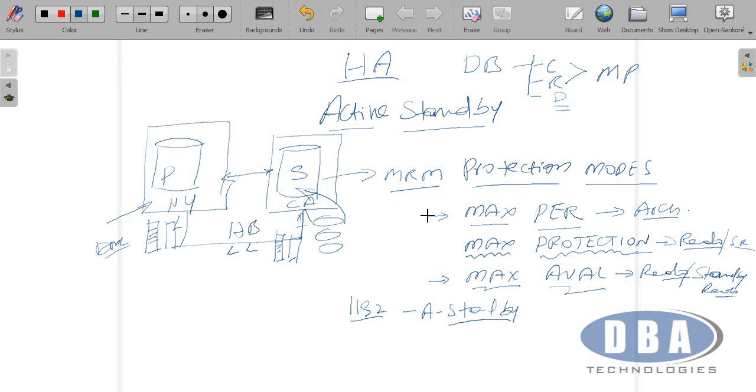Still, the database can be opened read only. Unbelievable feature. Because of this advantage, most corporates are looking at DataGuard, because prior to 11G, the standby is just sitting there recovering. Losing production is not a regular phenomenon, so in a way the infrastructure is getting wasted. Unless production goes down, the standby cannot come into use. That is a limitation: you're not making use of the resources and the investment that we made on the standby.